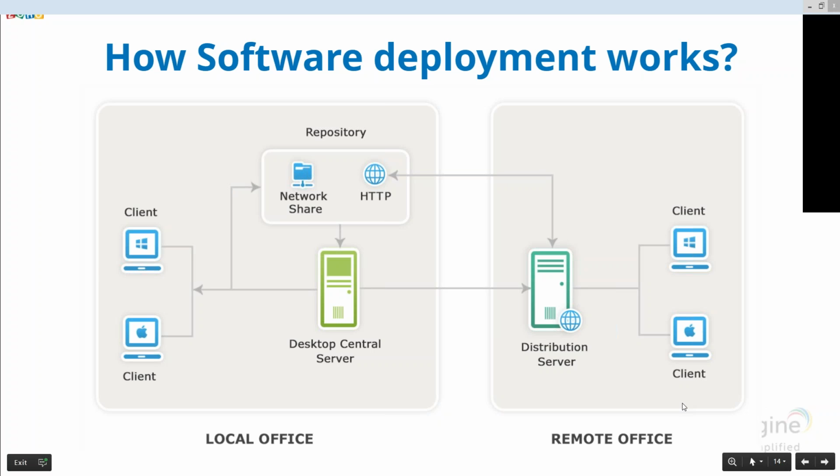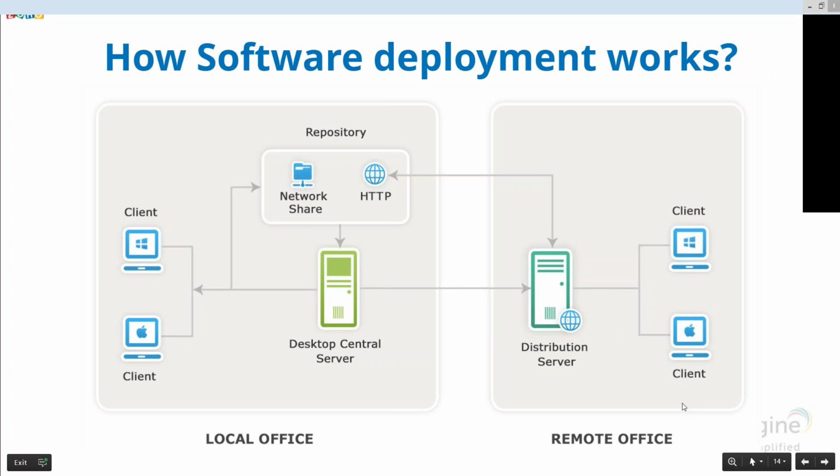So what is the network share? In our environment, we create a shared folder, give access to every user, and we keep all the installer files within the share. For example, when we want to install any application, we download the exe file and put it on the network share, which can be accessed over the LAN environment by any computer. And the HTTP share resides on the server machine, which is specifically designed for deploying applications to remote office machines which can't access the network share. We will discuss that in our upcoming slides.